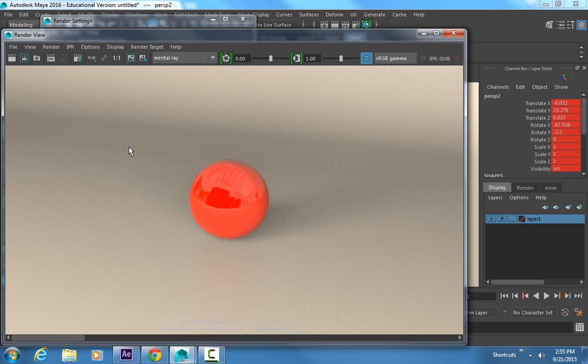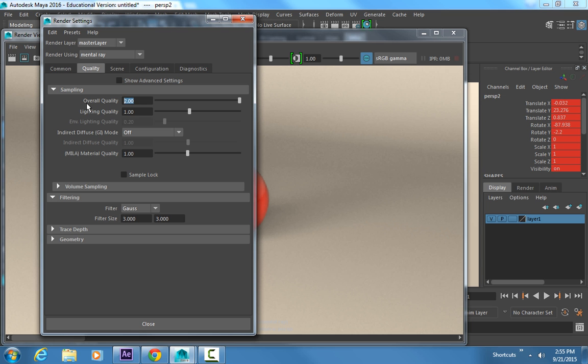Now again, the projector is showing you something different than what's on my screen. It actually looks a little bit smoother on mine. Okay? It's about what I'm seeing. All right, so we're minimizing the grain. Now this number 2 could go up higher. We could put that up to 100 probably if we wanted to. But again, it's just going to take longer and longer to render our stuff out.